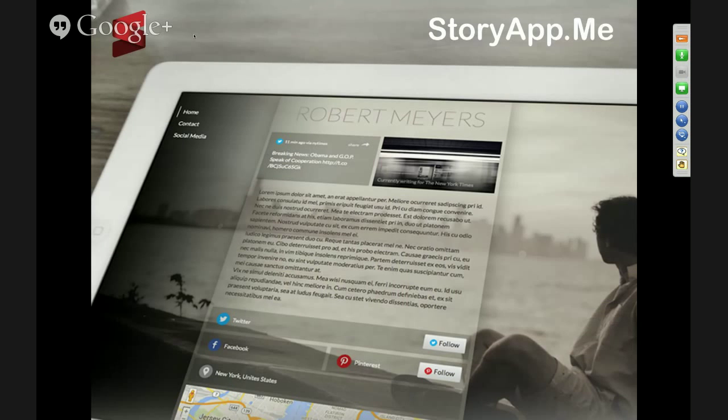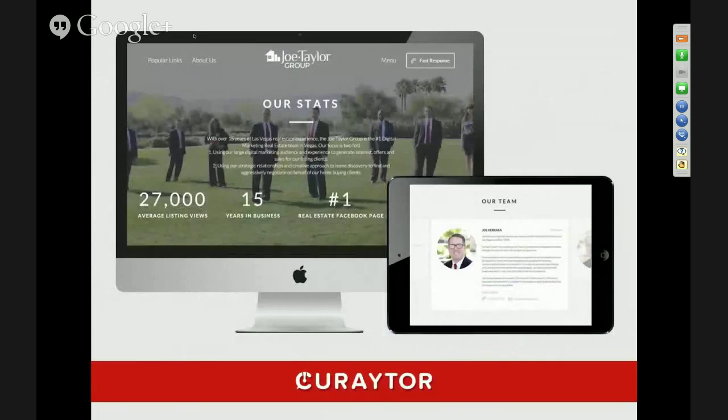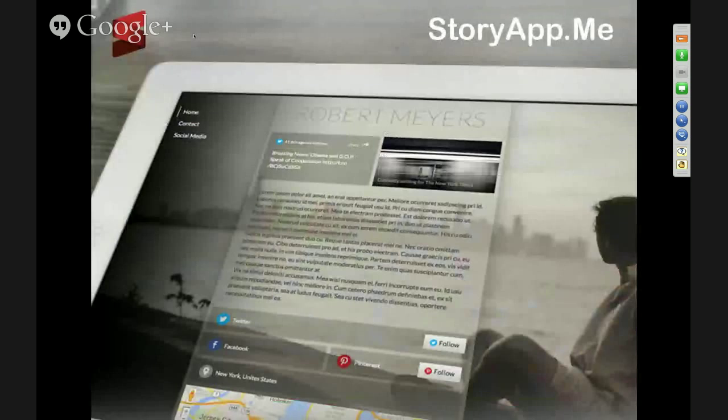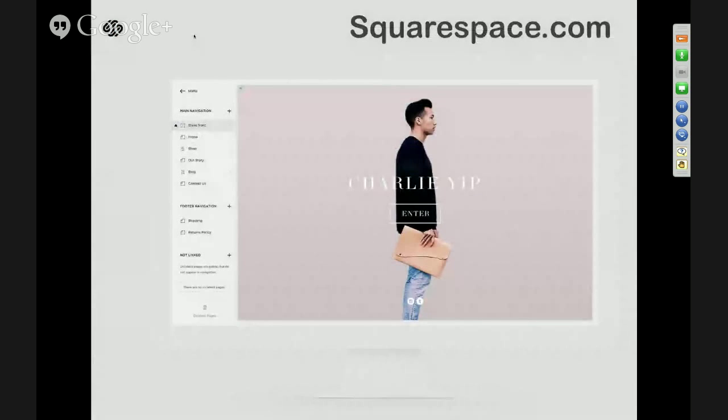Another great option is called storyapp.me. This is a company that our buddy Jeff Lobb is a part of, and you can see it's very simple. This is meant to be beautiful, elegant, customizable. But again, if you look at your about page and then you look at these about pages, who wins? Just saying. Another great option if you want to go a little deeper, okay?